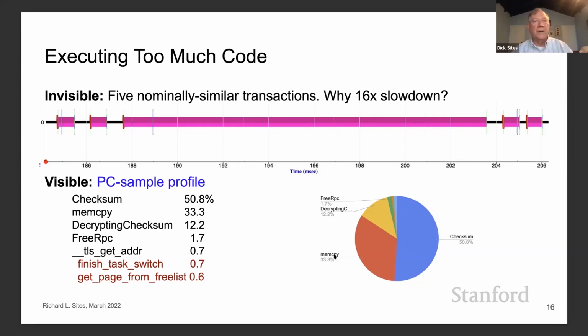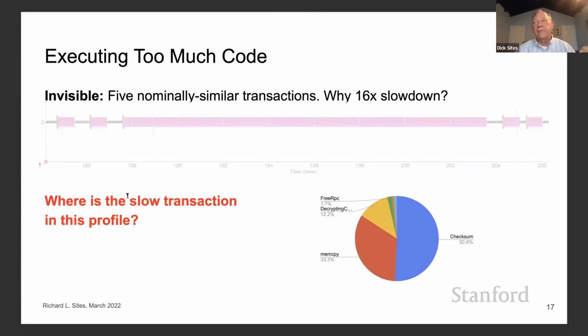About 1/3 of the time is spent in memcopy, about 12% in something called decrypting checksum, and then the other couple percent are spent in a few other things, including in this profiler, samples from the operating system itself. And occasionally, in fact, with KU trace running, samples of the KU trace code itself, if it happens to be the thing that's executing just when a timer interrupt comes in.